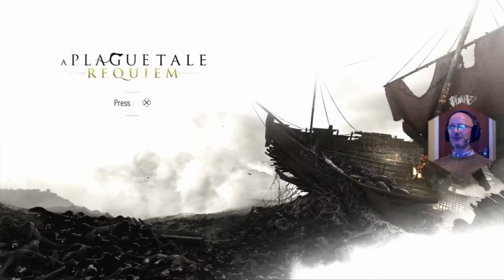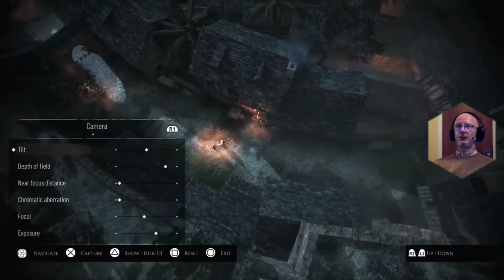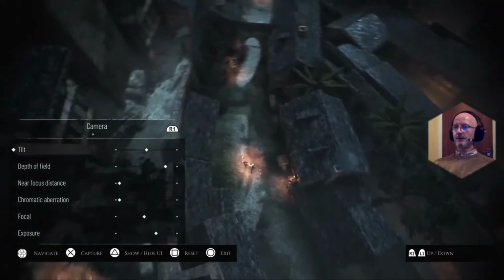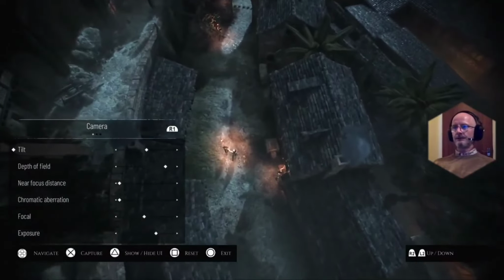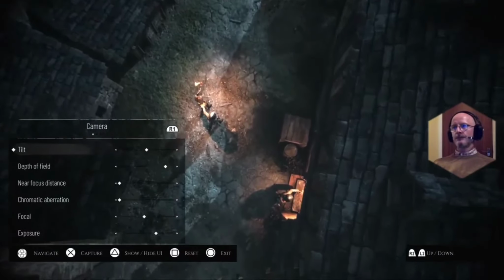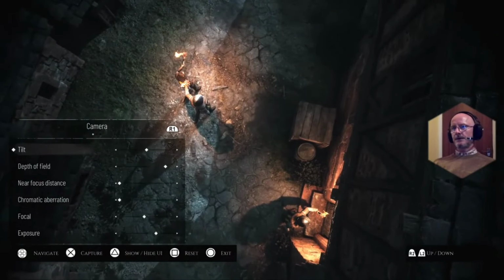I'm as high as you can go. No, I'm not. Freaking love this photo mode. Something like that.